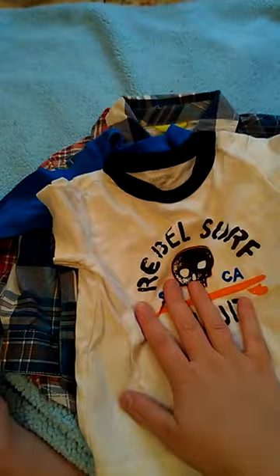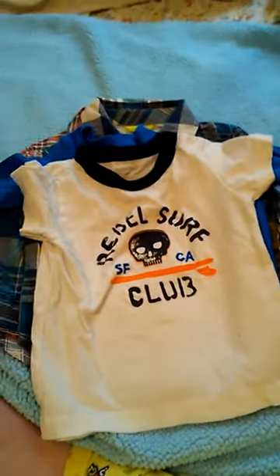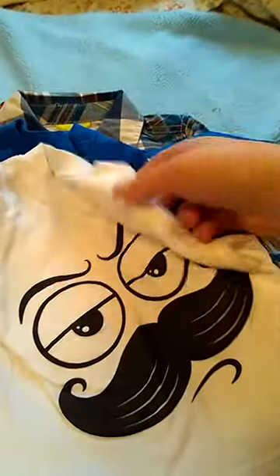Shirt-wise, he'll be pulling up by then, so we're trying to do more shirts and pants. I got this one — it's Target brand, and I got it new with tags at Once Upon a Child for like $2. And then this is Gap — I got it at the Gap Outlet for $3, it says Rebel Surf Club. Then the last shirts I'm going to show you I got at the Children's Place online. I got like seven shirts — he has two in his next size up too. I spent like $20 with shipping. So I got this one — it's long sleeve and it says Rockstar. I love their shirts, they're really good quality and they always say the cutest stuff. And then this mustache one, which is long sleeve as well.